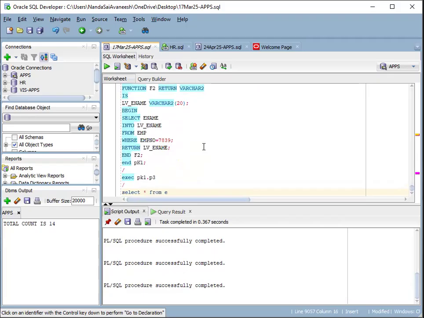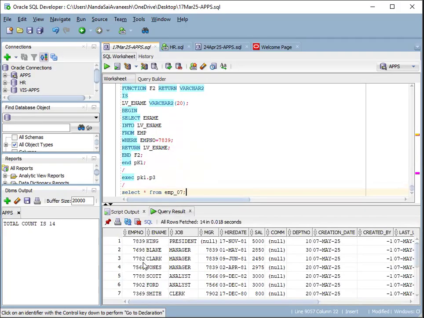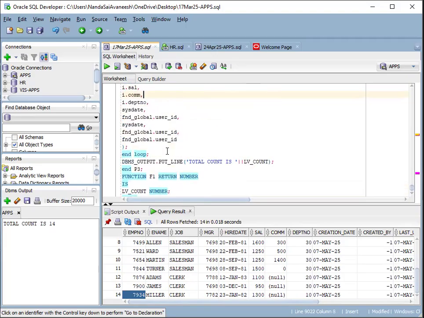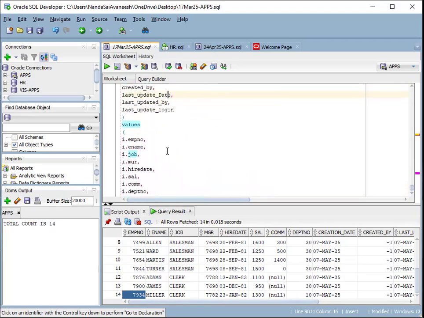Let's start from EMP_07. Then all the records from the employee table are inserted. So how did it get inserted? Using this procedure. In this procedure, we are inserting the values here.